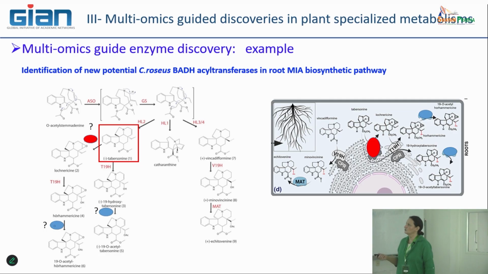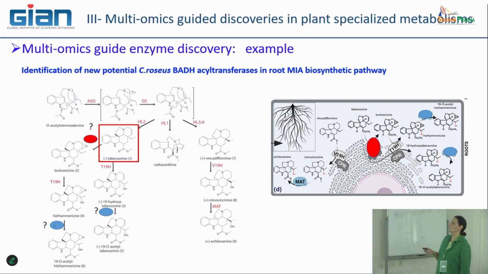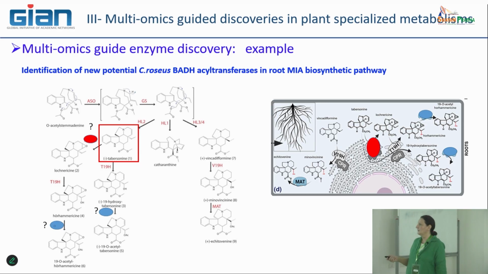But they share the first precursor, tabersonine, because tabersonine is produced in the leaf, and afterwards it is driven across the xylem and phloem until the roots, and in the roots it can be used as a precursor for the biosynthesis of several other sets of alkaloids that also have very interesting biological activity, in particular lochnericine, but also acetyl tabersonine and acetyl hydroxytabersonine.